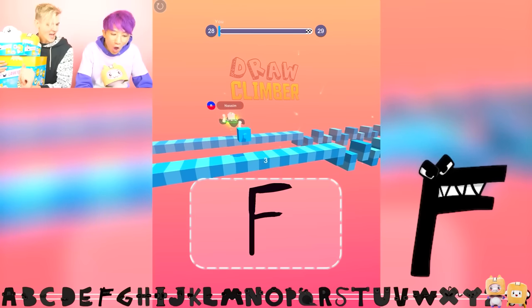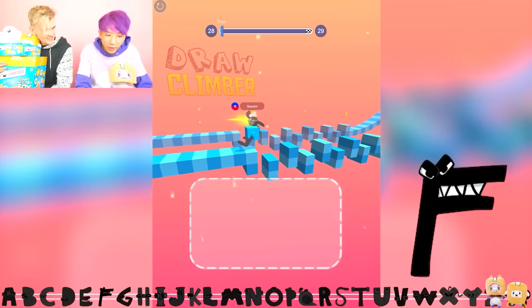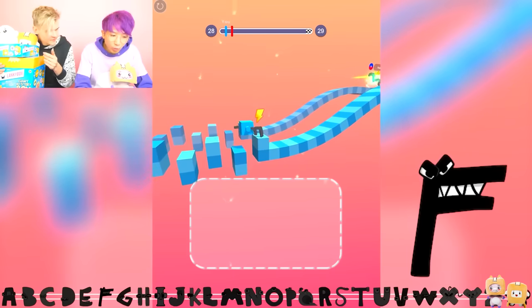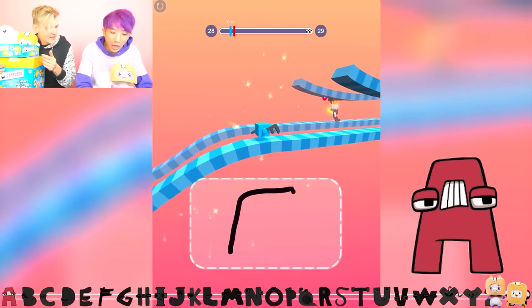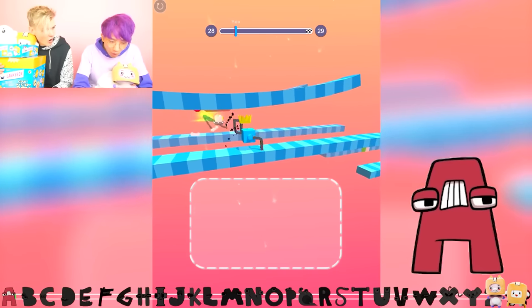Yeah! No way! And then that's our wheels! Whoa, are we gonna race? Wait, we're racing another player. That's a real player. Alf got stuck! Whoa, no way, dude. I gotta change the wheels. I gotta boost. I'm gonna change it to A. Oh, it's A from Alphabet Lore. Wait, we're catching up. Oh, we got stuck.